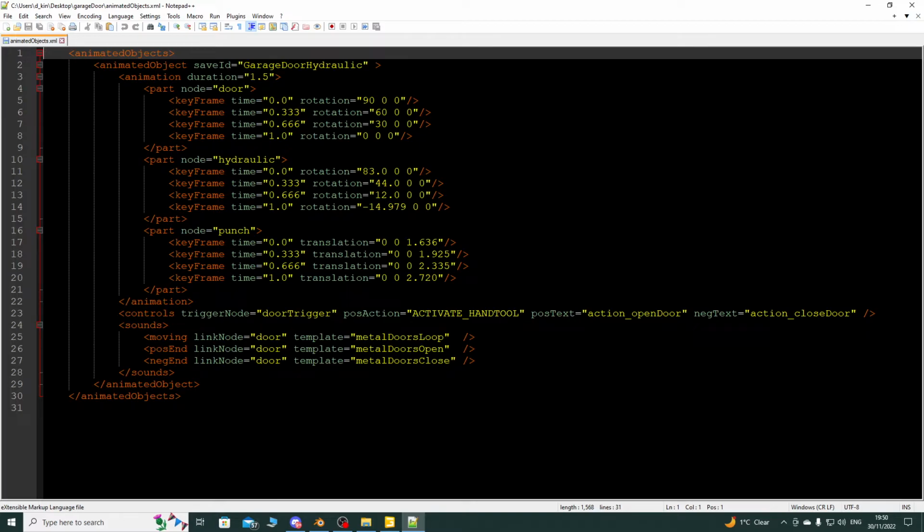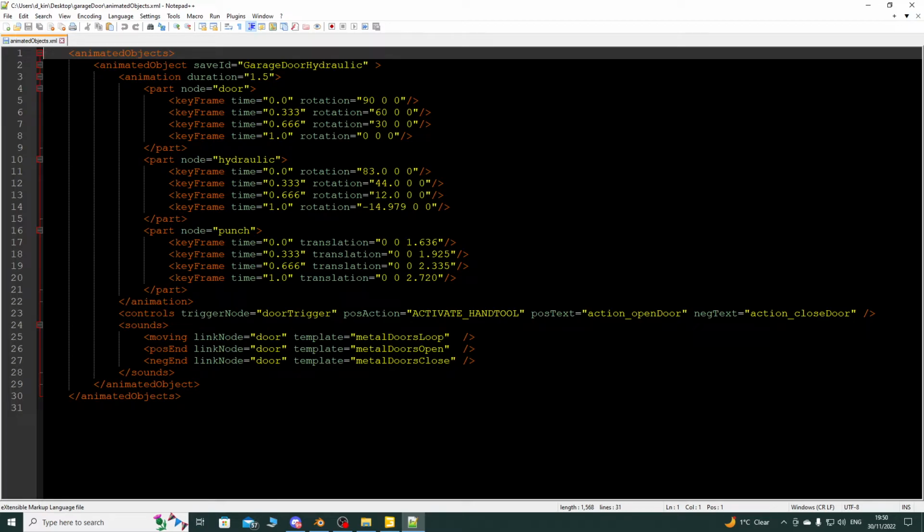But I would just look at different animated objects' XMLs. There's loads of them. This is no different from 19, I don't believe. So you could go back to 19 and have a look at some of those that might be similar to what you're working on, and then just work out what you want. So if I say from Blender, my time was 0 to 60. Here in the XML, it's 0 to 1, but this would be my 60. But this is time, not frames.